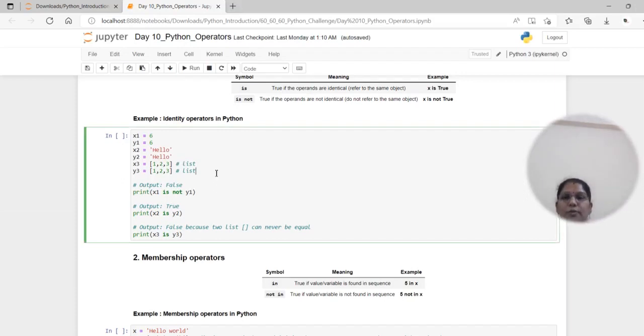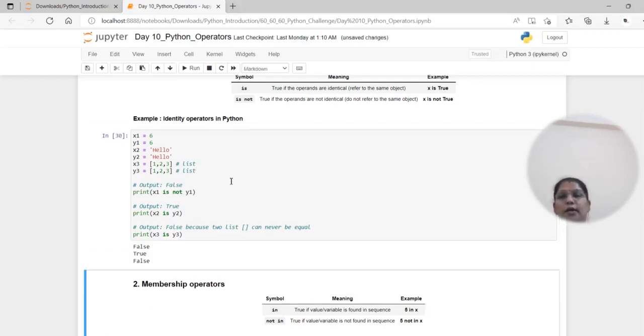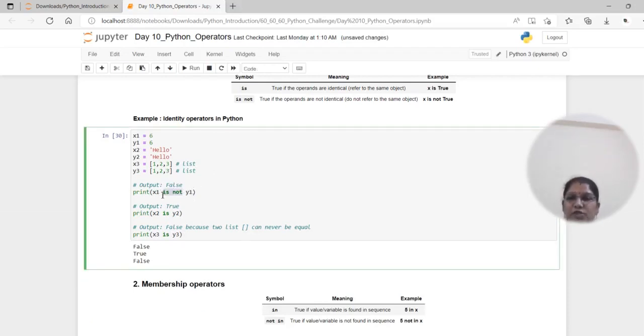Okay, so according to the memory, it is with an index, starting with an index, so it would be referenced. Okay, it is not directly assigned with a value. So when coming to the equality, if I make x1 is not y1, actually x1 equals y1, so if you specify 'is not', the output is false.